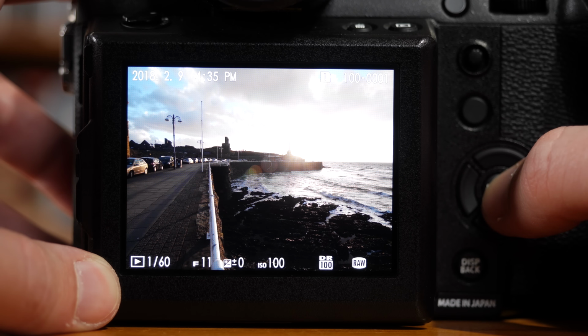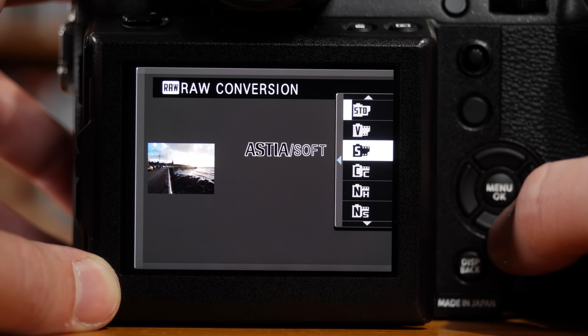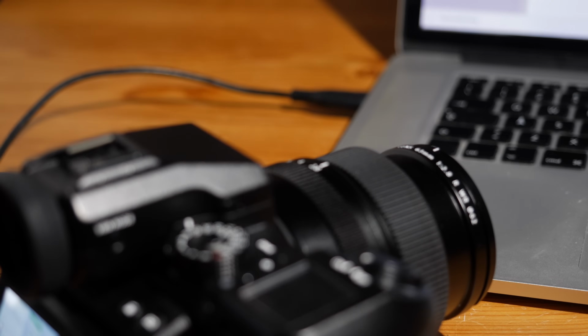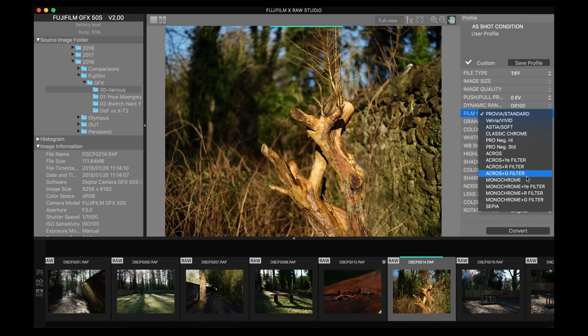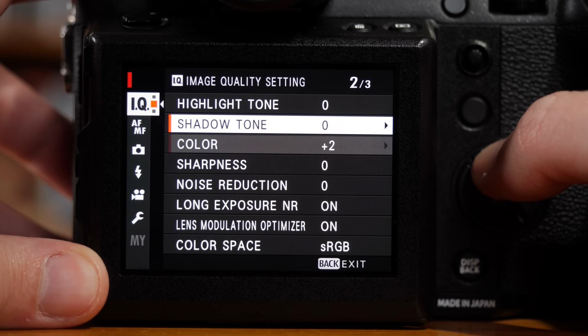If you really like the Fujifilm color palette you selected in camera, you can use the built-in RAW processor, which allows you to save an 8-bit TIFF version of your image in addition to a JPEG file. There is also the Fujifilm X RAW Studio that gives you the same results because it works with the camera processor. There are lots of settings to adjust the results in camera.